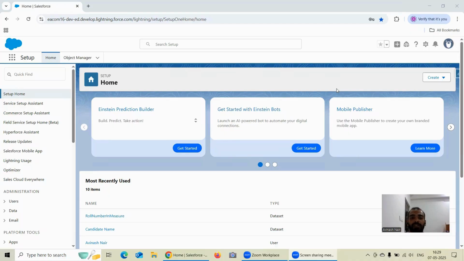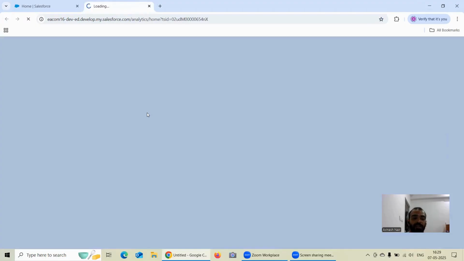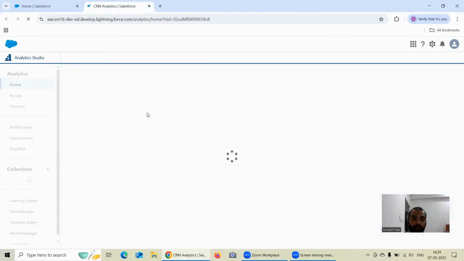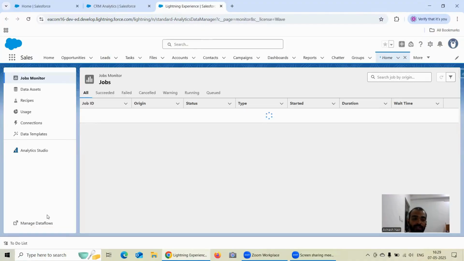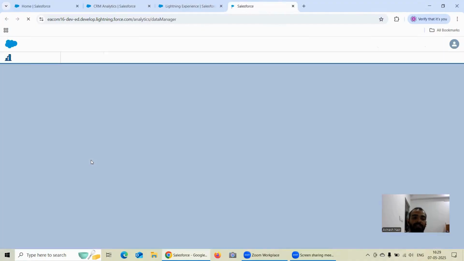So now today we'll understand that in recipe, we have a functionality where you can directly add the object, and whatever changes or any new creation you make in those particular records automatically flows into Salesforce Analytics. Okay, so let's go to this analytics studio, and maybe in this process I will also help you to understand how we can disconnect the object. That's another thing which we can definitely check.